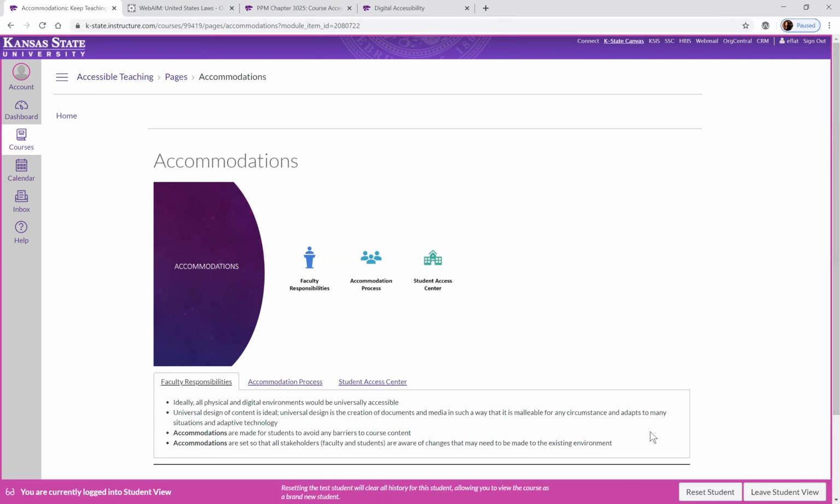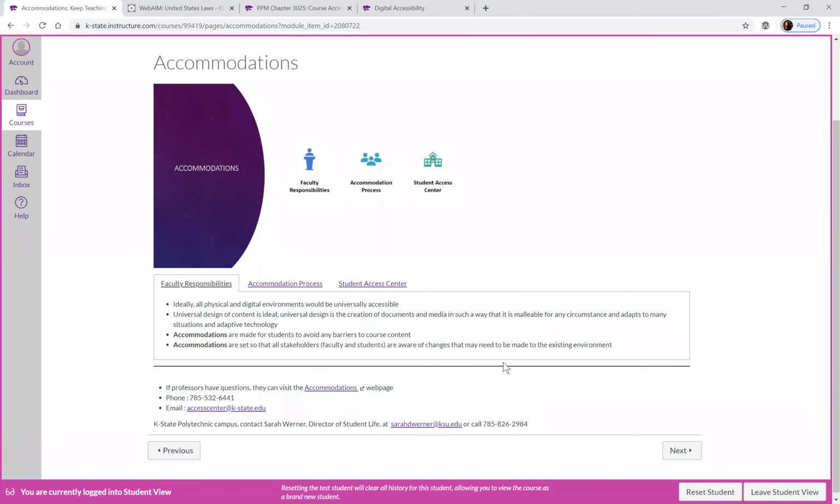So we're referring to an accommodation as something that we do to address a specific need, whereas accessibility is a general design idea.